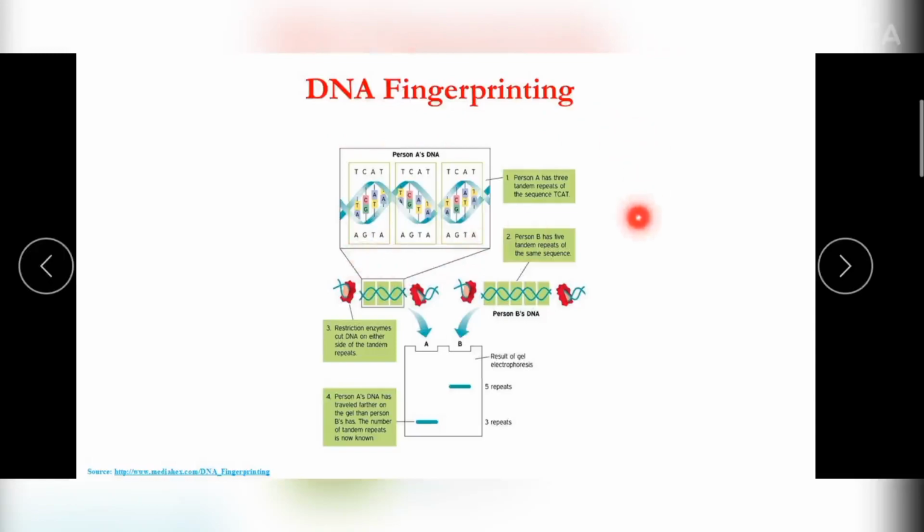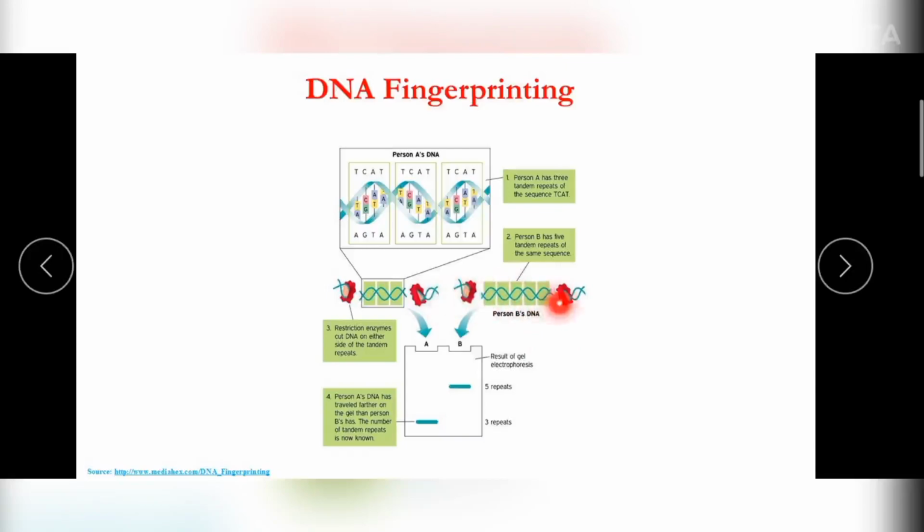So in this example, you will be seeing the DNA profile of two persons, person A and person B. Person A has a VNTR size of 12, that is, he has a 4 base pair sequence, TCAG, repeated 3 times, whereas person B has the same 4 base pair sequence, but it is repeated 5 times. So in person A the size is 12, and in person B the size is 20, because the 4 base pair sequence is repeated 5 times.